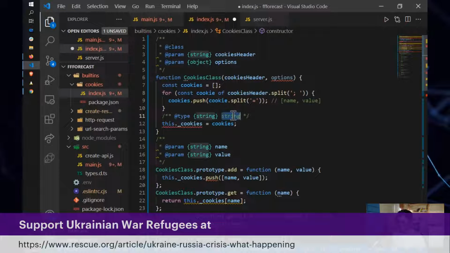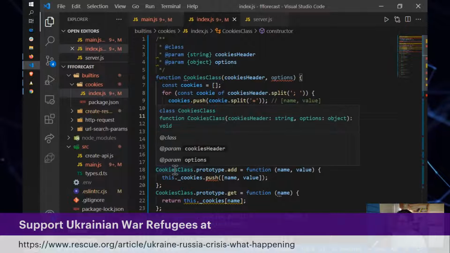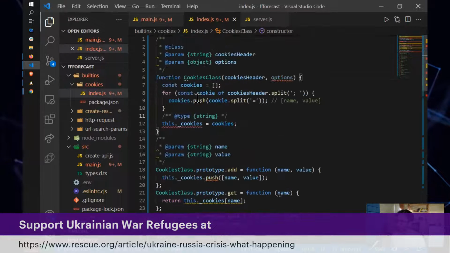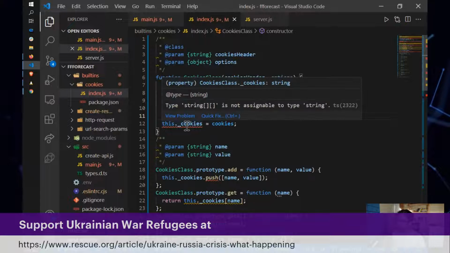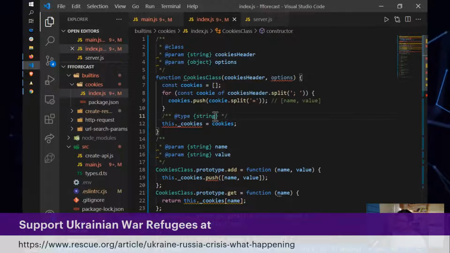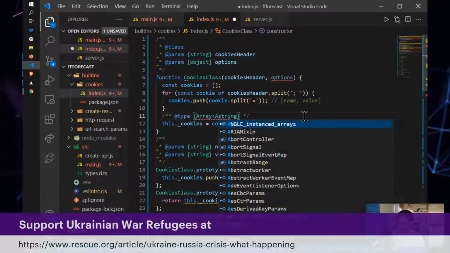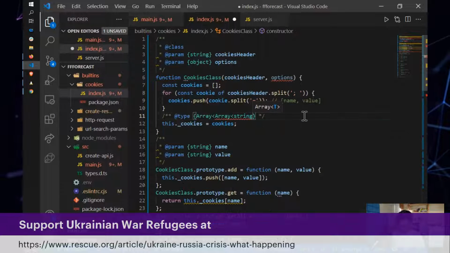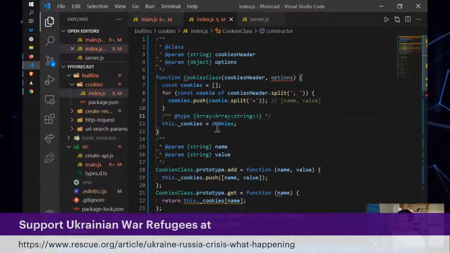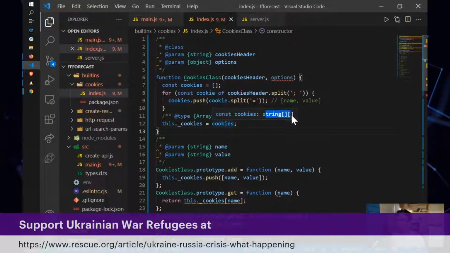This should be, okay, so it's complaining, which is correct. This actually should be a two-dimensional array of strings. Now it's happy. You can write it either way.